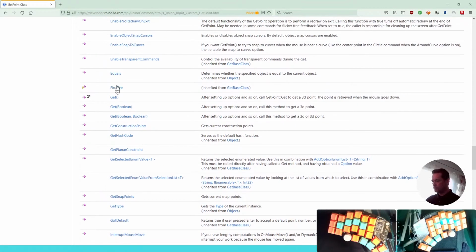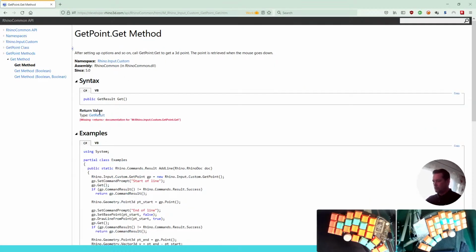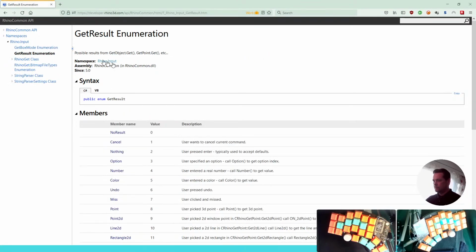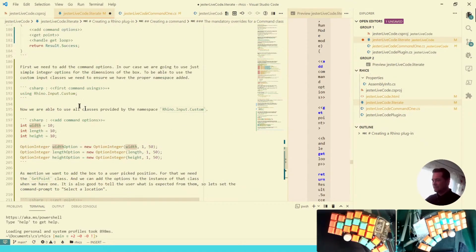Or maybe just Get, yeah, right. And it gives a GetResult, which is in Rhino.Input. And of course this would be given to us probably through code completion. But let's suffer a little bit.